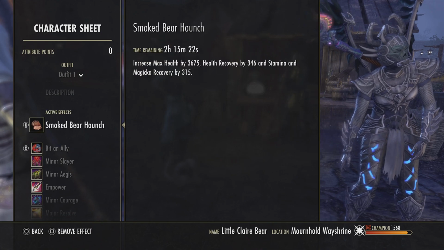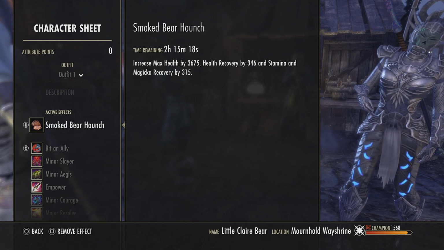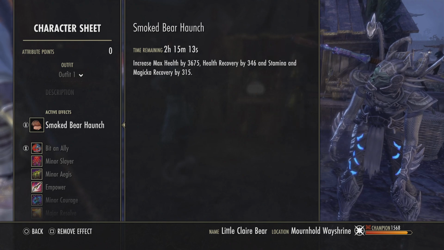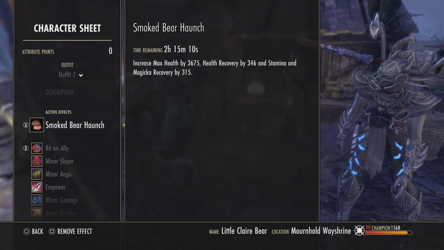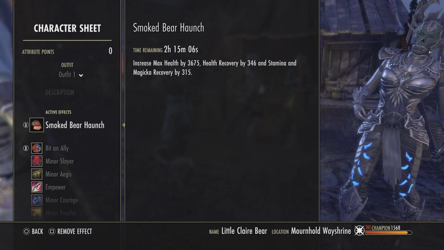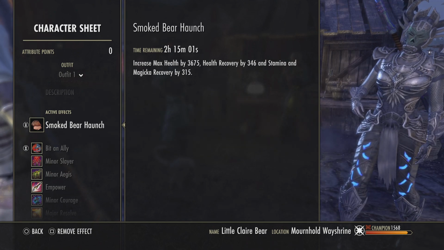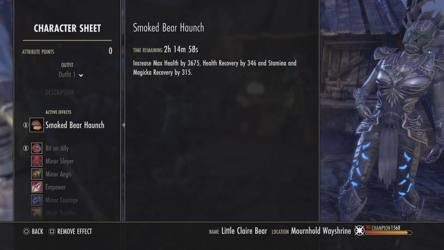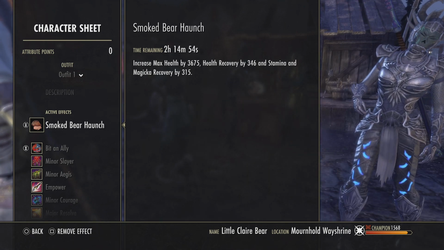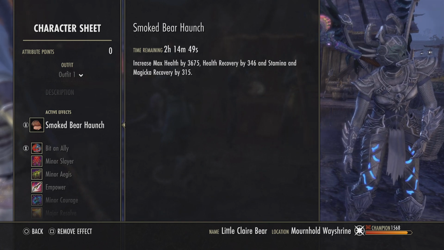I am using the smoked bear haunch for my food because it gives you max health, health recovery, magic recovery, and stamina recovery. So it is perfect for this tune. But I would say that if you can't do the smoked bear haunch, because I know it's a really expensive food, you can go with literally anything that gives you recovery for all 3.